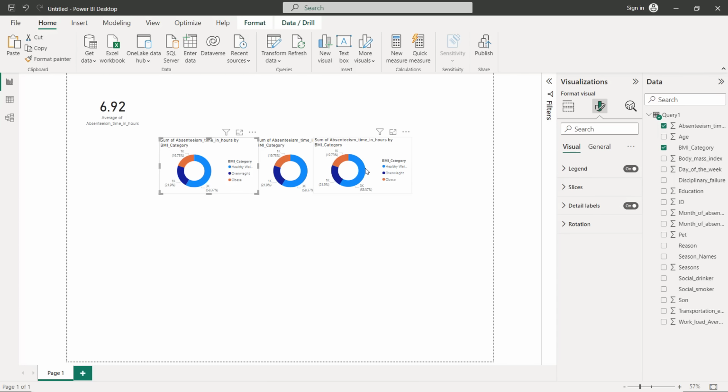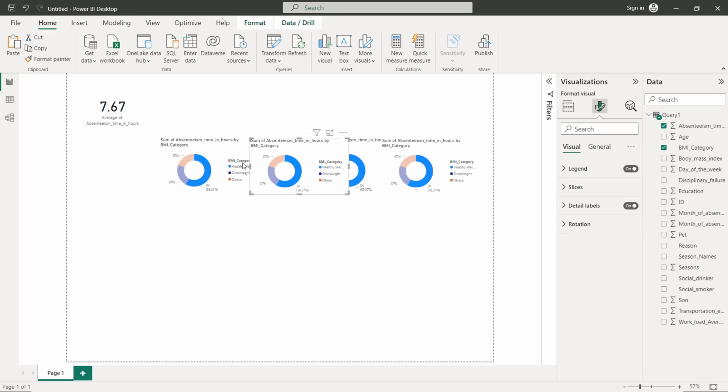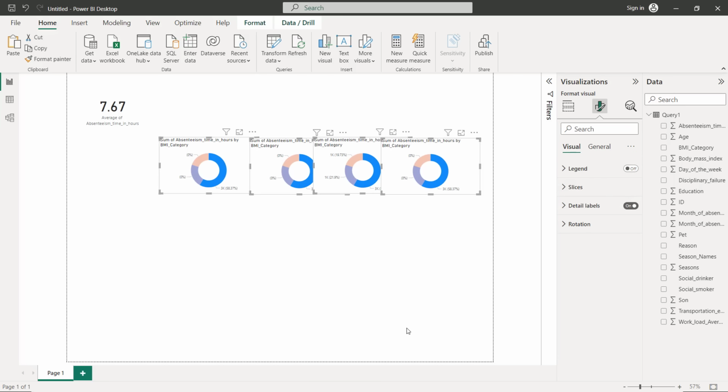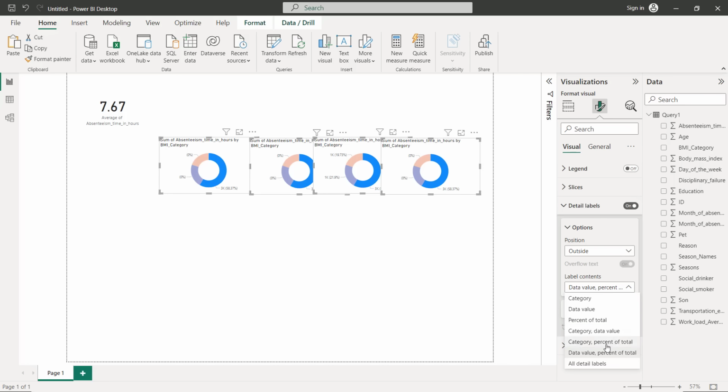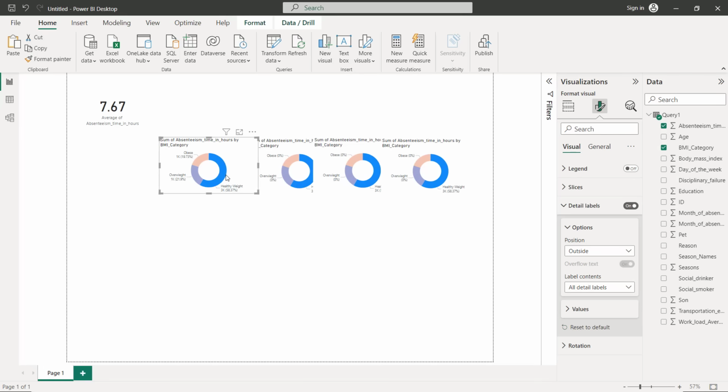So I'm just going to start putting these here and then start changing the actual dimensions and labels. So I'm going to turn all of these labels off. Now if you click on this, if they're the same visual, you can change things quite easily. So you can see I can just take off the legends very easily, and then I can go to detail labels and tell them to put all labels so that we have the names of everything.